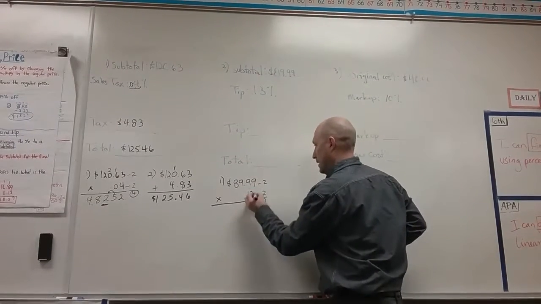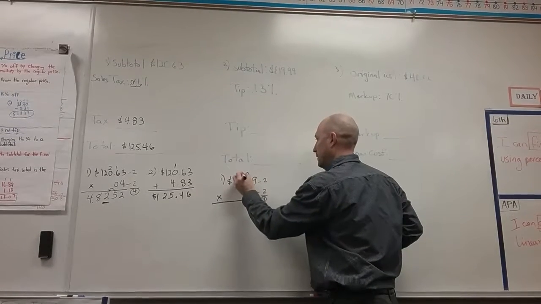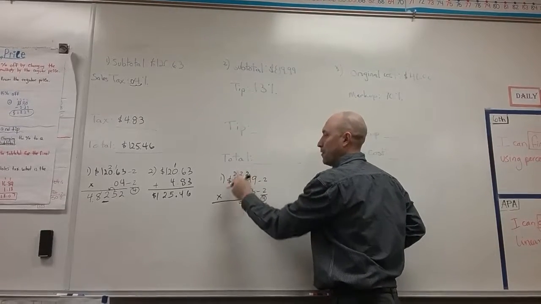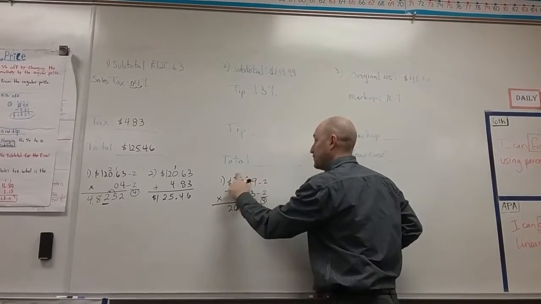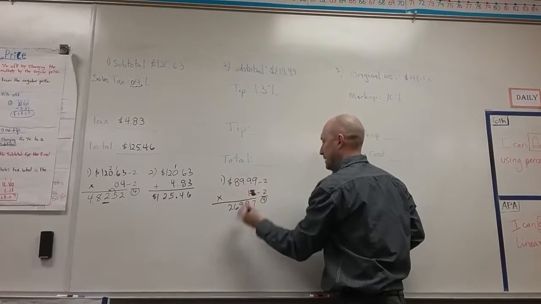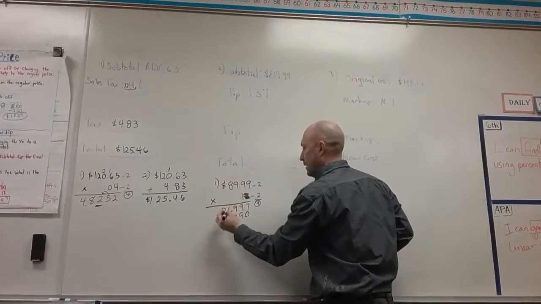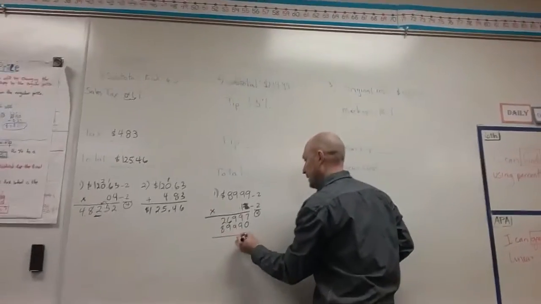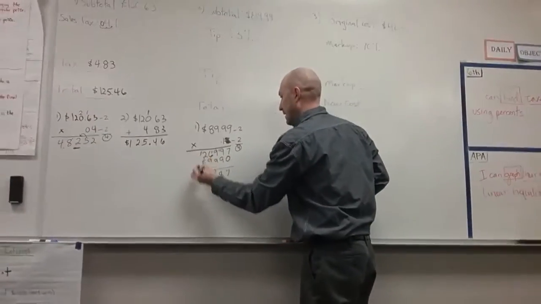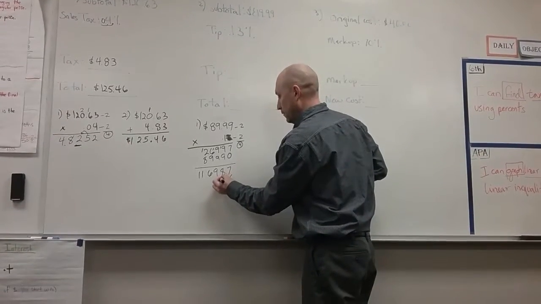Now I multiply. 9 times 3 is 27. 9 times 3 is 27 plus 2 is 29. 8 times 3 is 24 plus 2 is 26. My first row is complete. I put my 0 down. I've used my 3. Now 9 times 1 is 9, and 8 times 1 is 8. 7, 18, 19, 16, and 11. 4 decimal places go back in, so 1, 2, 3, 4.